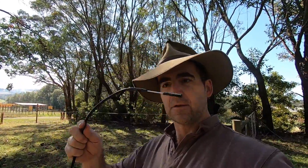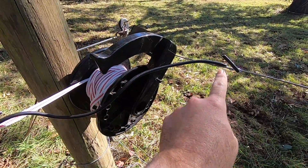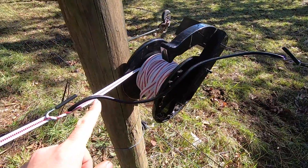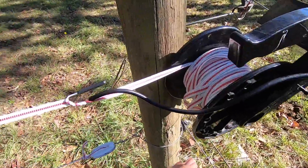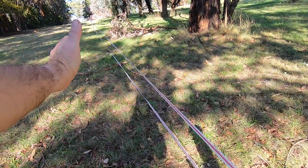Turning your electric fence on is as easy as using a little bit of insulated wire. I've cut off the end, stripped it, and then made a second cut in the insulation and dragged it down over the tip so that I've got an insulated handle if I ever need to take it down in an emergency. It's much better than those screw-on clips where you need tools and need to turn the fence off to access — this one you can do with your bare hands. We're connected to the existing electric fence, the wire comes up to the tape, the hand reel stays attached, and our fence is lovely and tightened up.